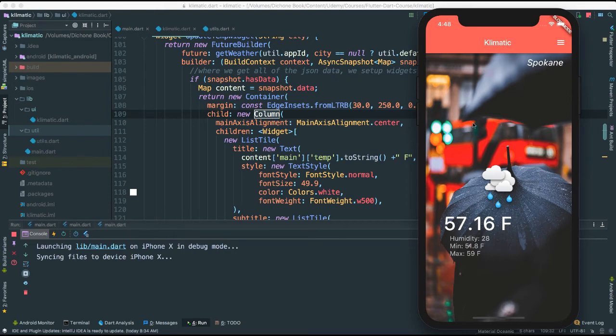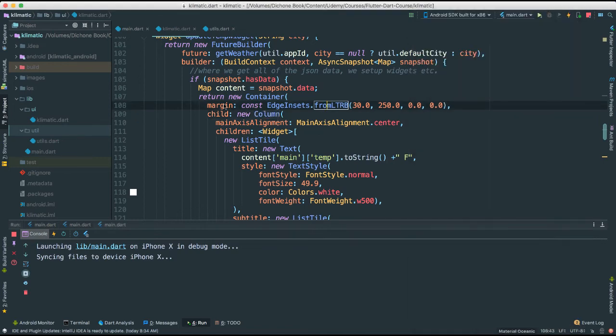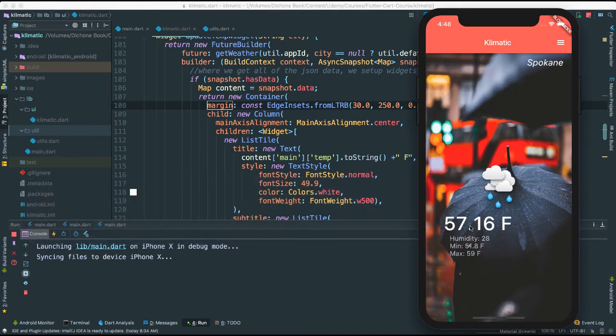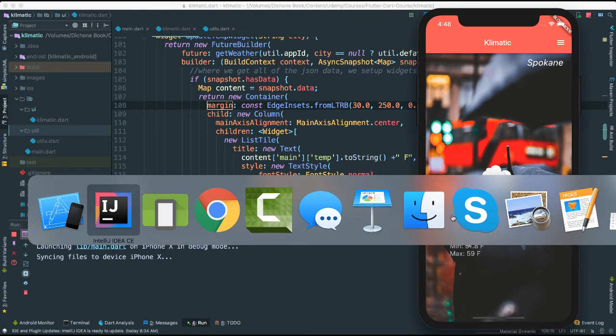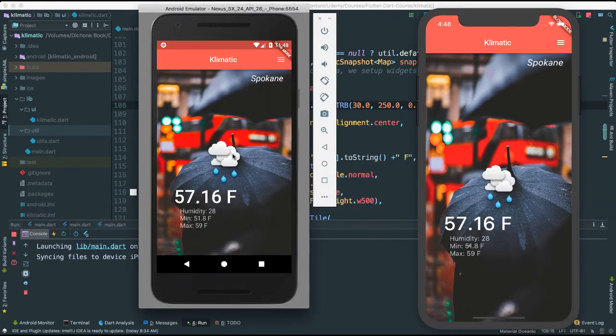Okay, the x-axis, as you can see, main axis alignment. So you notice that it went down here. It's all because since we are inside of a stack, everything is relative to other objects. So that's why this is looking good. Okay, that's all we did here. And of course, I put the margin inside here. So if I want to change things, I can do that, if I want to move more to the bottom or up and so forth. So we have it working, folks. We have it all working on both of them.